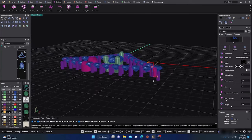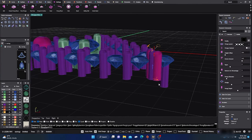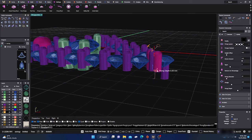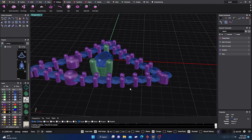Let's see what happens when I manipulate them. See if it gets better. We don't need them so low. Yeah, it's kind of jacked up. So let's go ahead and undo that.